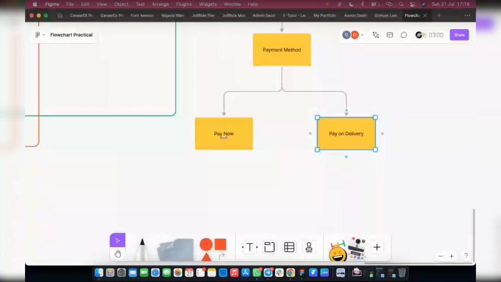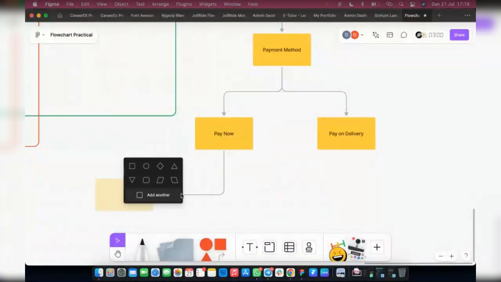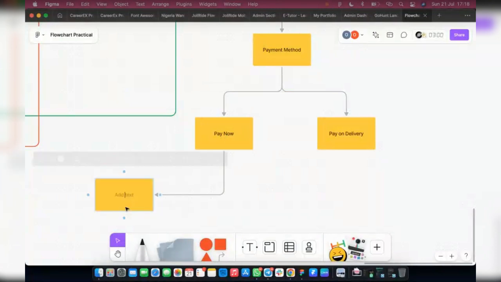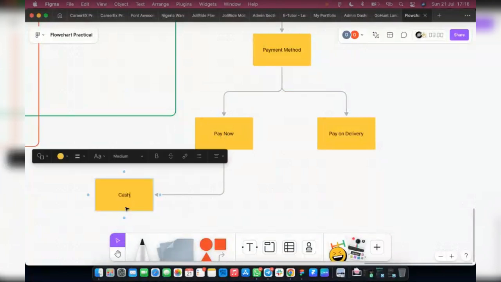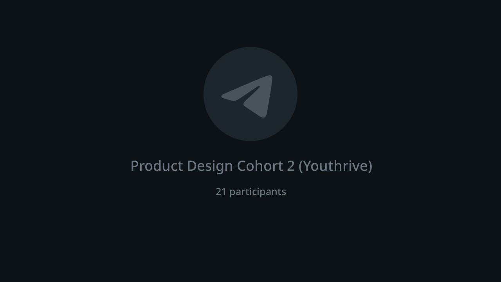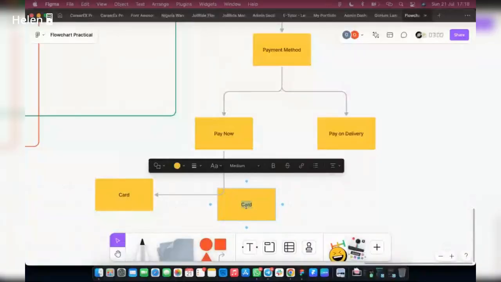It will have space. So here we are going to have cash, let's say card, or bank transfer. So I'm going to duplicate this and bring it here. So here I'm going to say bank transfer.